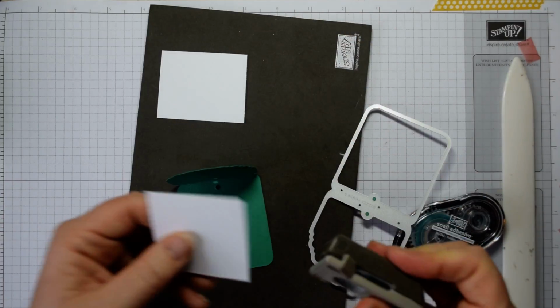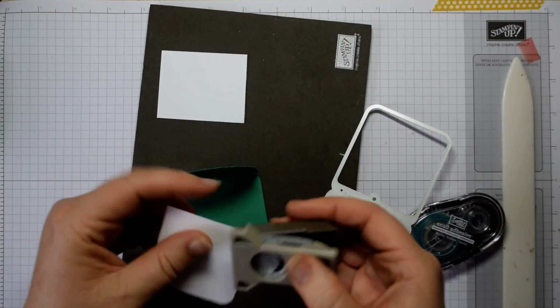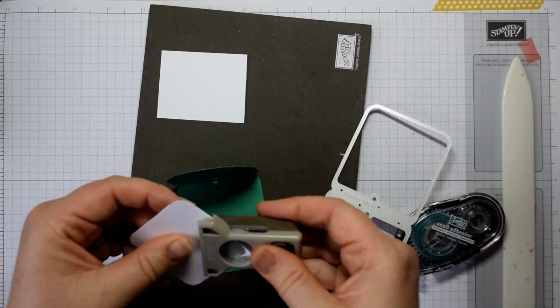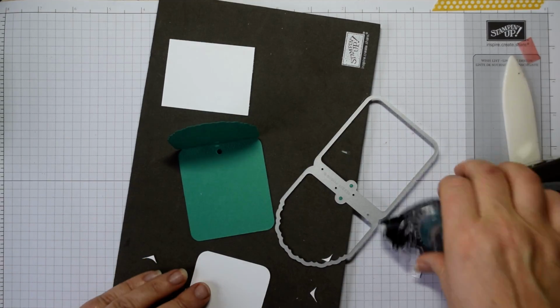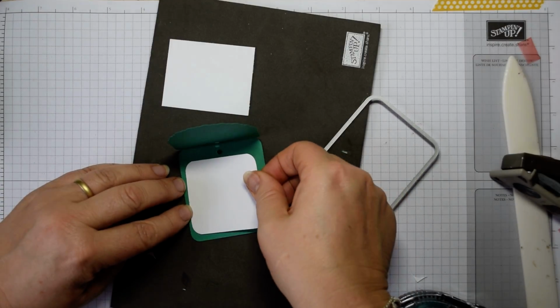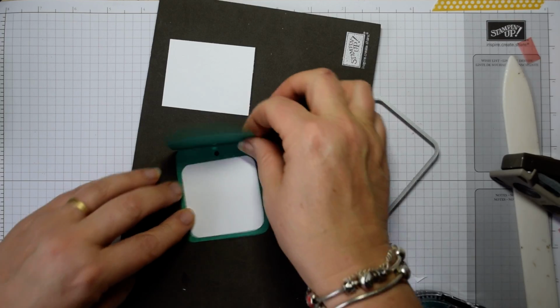And I've just used the corner rounder to match the rounded corners on the tag. When you've got rounded edges on one, I always like to make it just look that little bit better. So again, you can just pop that in there with a bit of snail and just centre that like so.